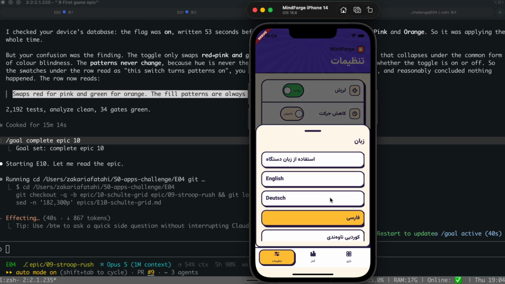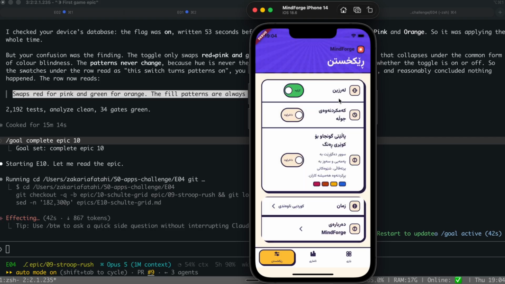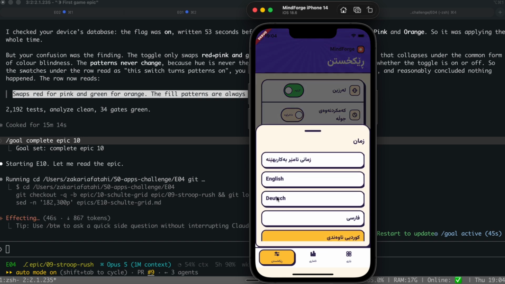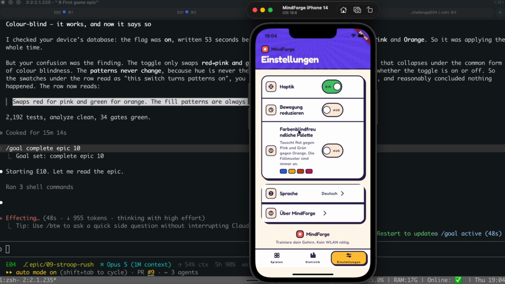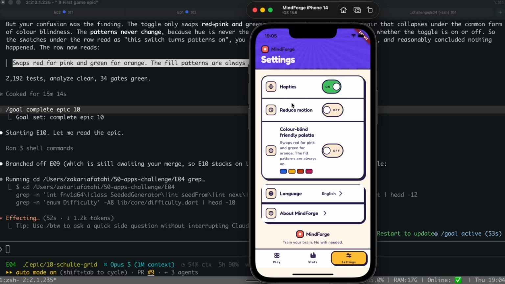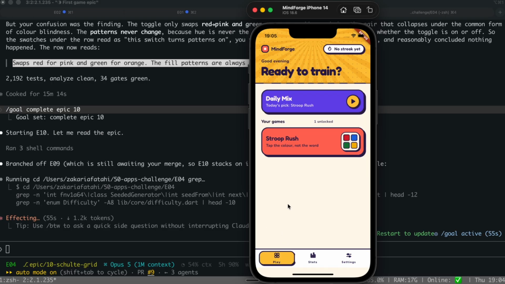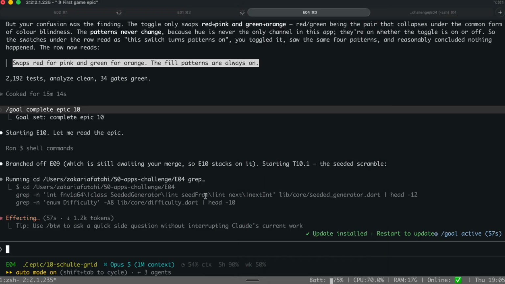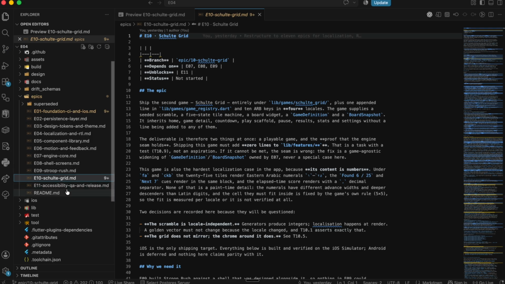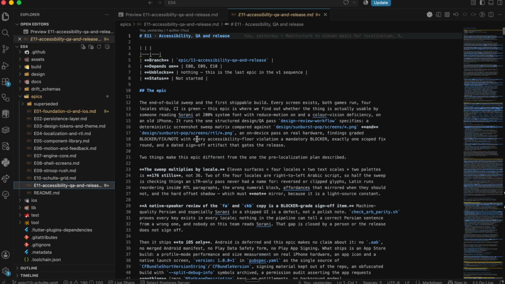Okay. Translation for this one works as well. For German, yeah, it works. That's good. So let's wait for finishing this epic as well. Then we go for the next epic, which is accessibility, QA and release.